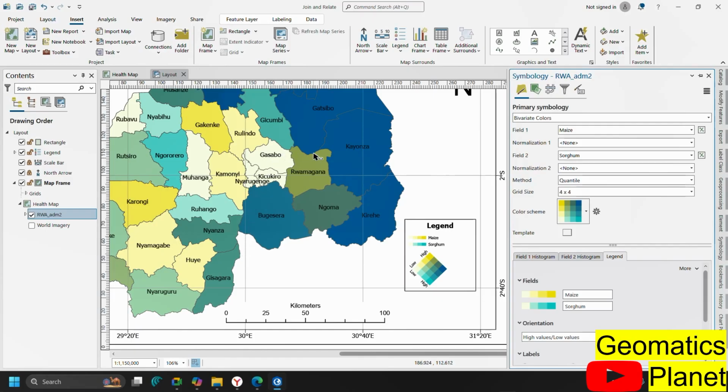Gicumbi. Yeah, above Rwamagana and Gasabo. It is in between. Yeah, this one. Okay, I've seen it. Like you needed an explanation on it. Yeah, I would like to ask. We use different colors for different crops.